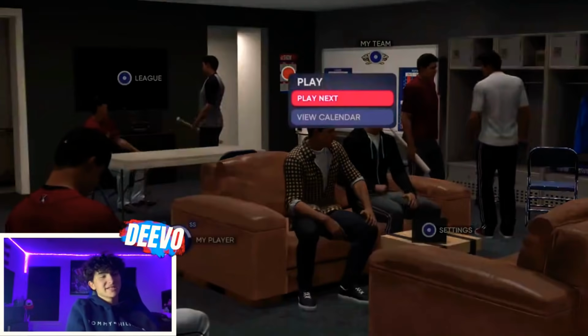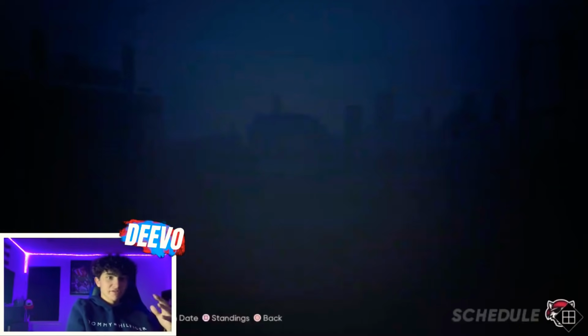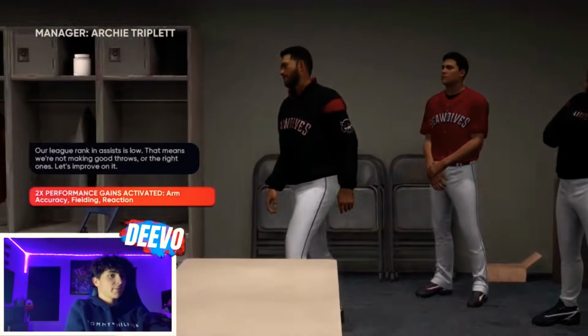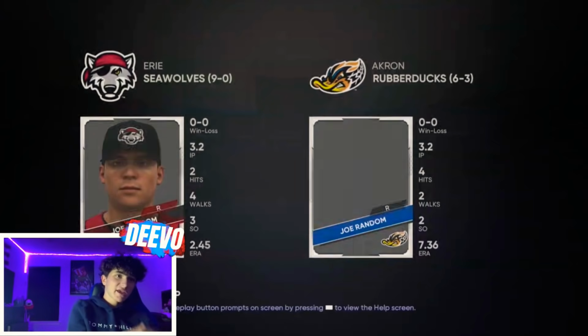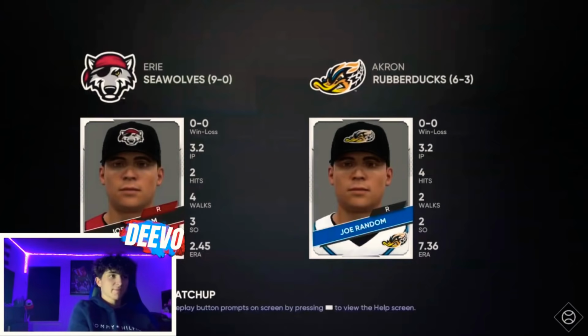Same thing as always, just hit play next, load into the game, and it's really, really easy. Another cutscene, our league. I don't care, manager. I don't care about the squad. I just care about racking up stats. Give me a 1,000-run game. Just give me one of them so I can show you live for the video.